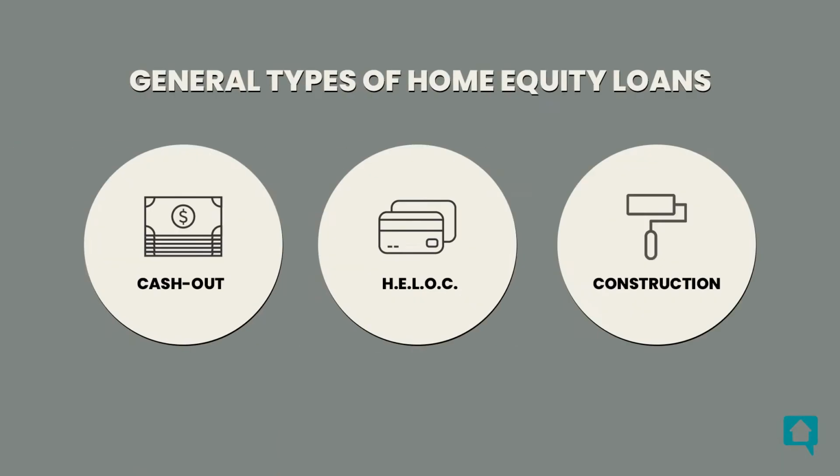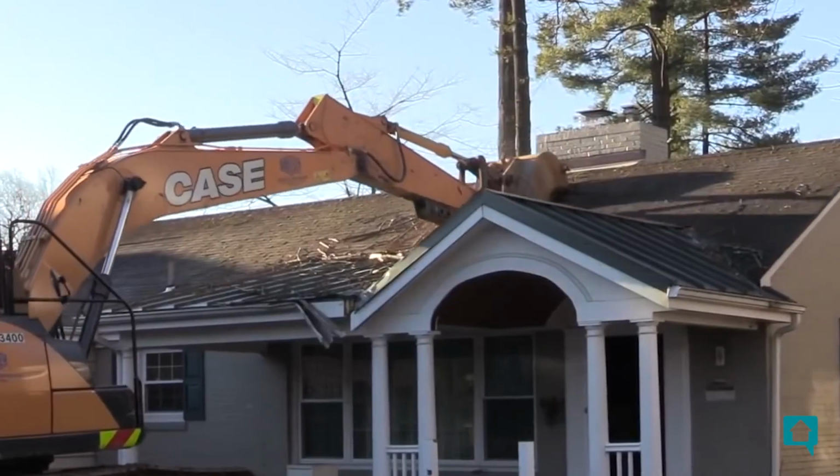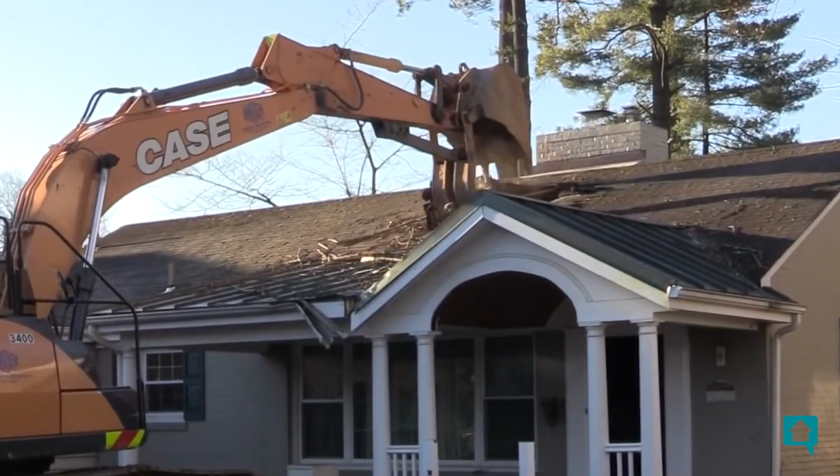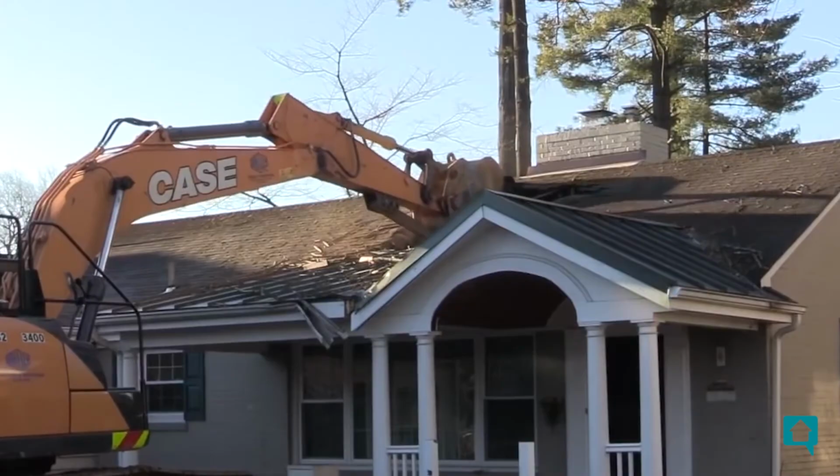So now let's talk about the third type of home equity loan that you can get on your house. These types of loans are like second liens, what we call construction loans. So you want to build a pool, you want to add on something to your home, a bedroom, a kitchen, renovate your bathroom. This is how you would use these types of loans. With these second lien construction loans, they're very specific to the bank that you choose to use on how much you can borrow, how the process works. So you'll need to contact the bank and find out what their process is and what their requirements are in order to qualify for this type of loan.